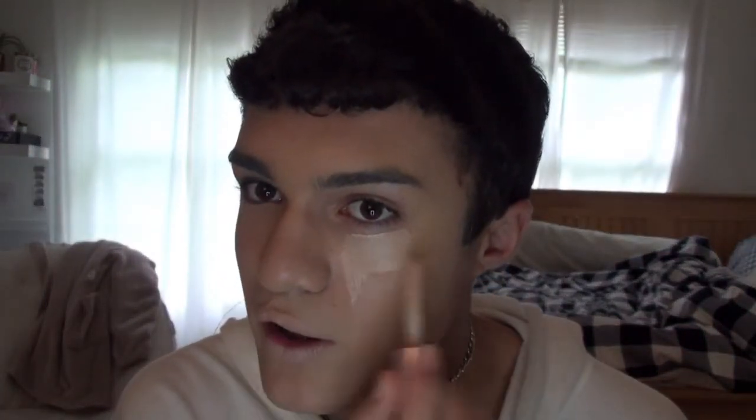For concealer today I'm going to be trying out a new one — this is the Makeup Revolution Conceal and Define, and I heard this was a dupe for the TARTE Shape Tape. I'm going to put this in all the places I usually put concealer. It's a very thick and creamy concealer and I like my concealers thick. My favorite concealer by far is the LA Girl Pro Conceal. I'm going to see if I like this better. I purchased this in the shade C4 at Ulta.